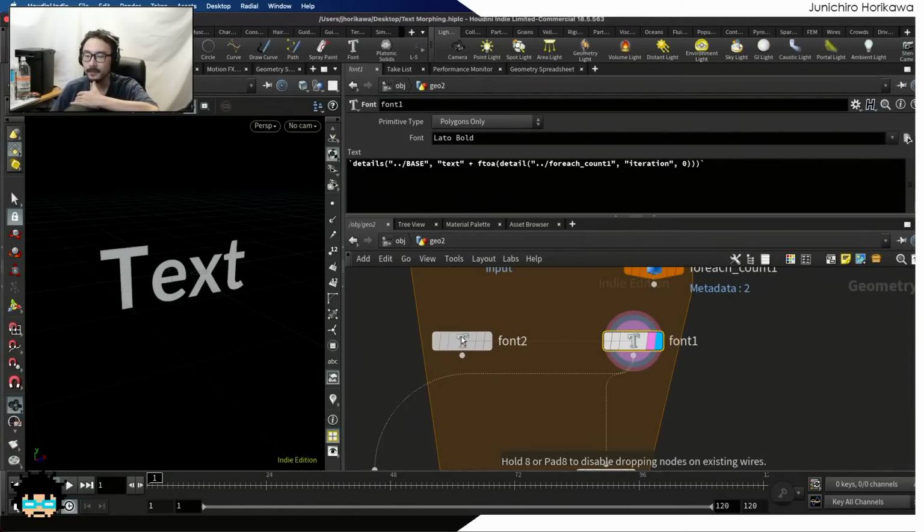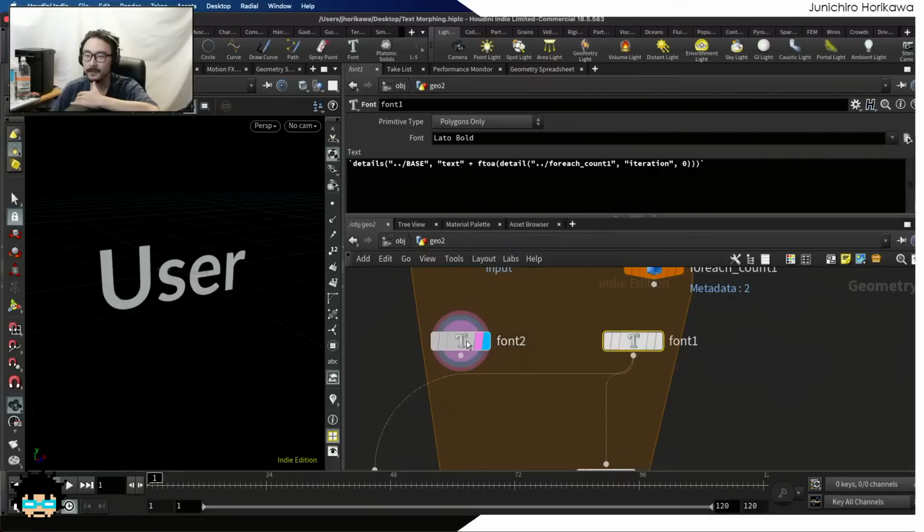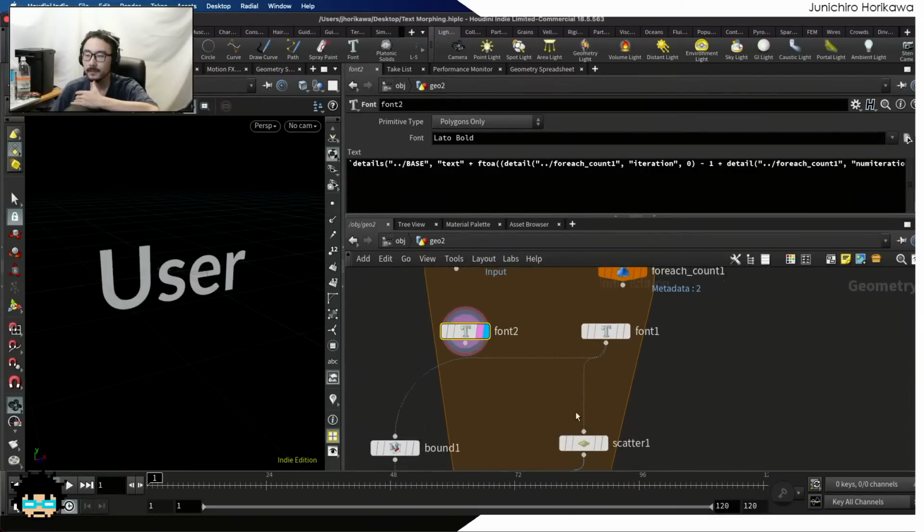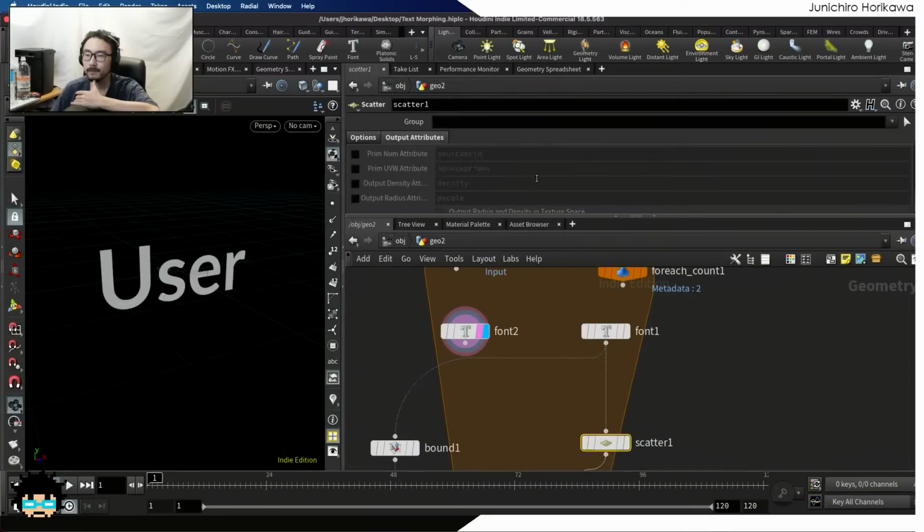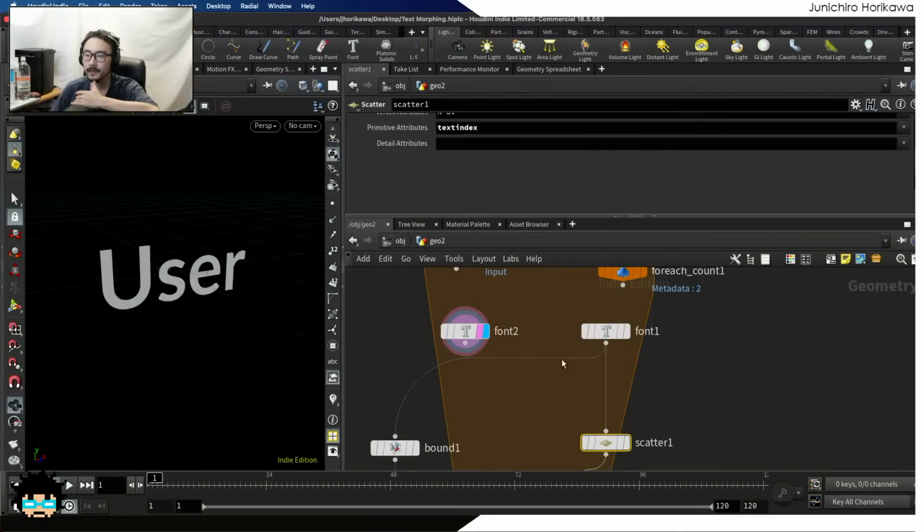I guess it's still a good idea to make this separated. Okay, let me check.